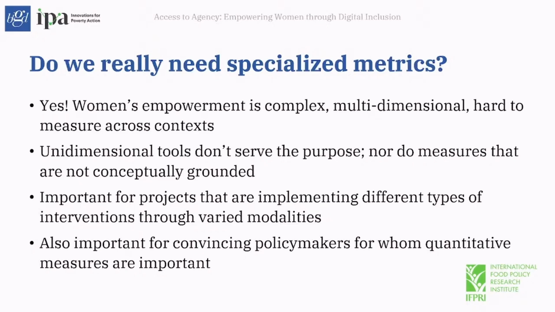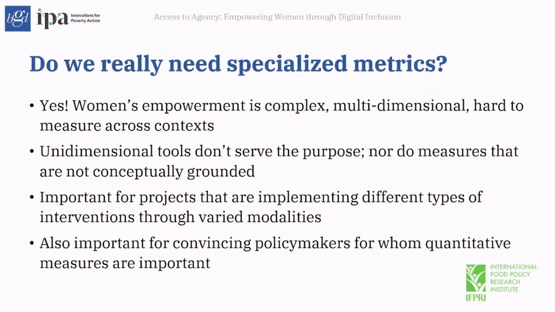It's also important for projects that are implementing different kinds of interventions on the ground. And as I'll talk about the kinds of metrics that IFPRI has developed, you'll see that projects are able to pick metrics off the shelf that suit their needs and that have been developed with projects like them. So they're very conceptually grounded.